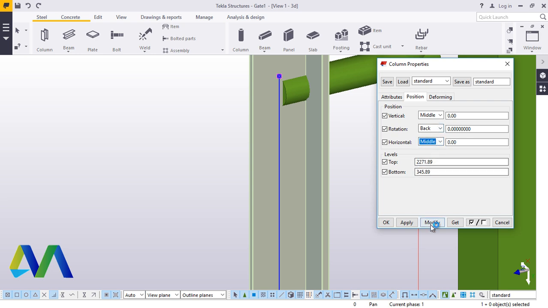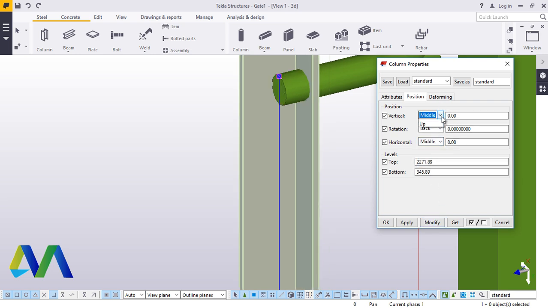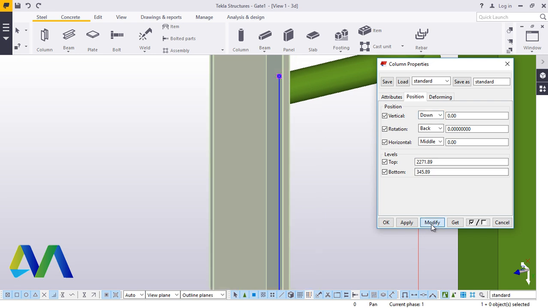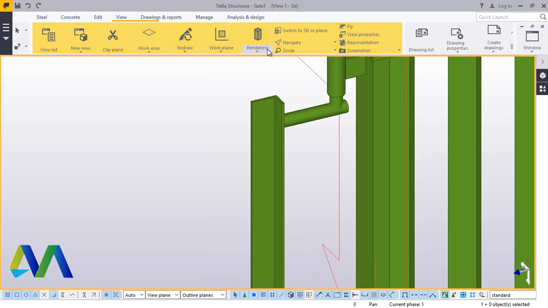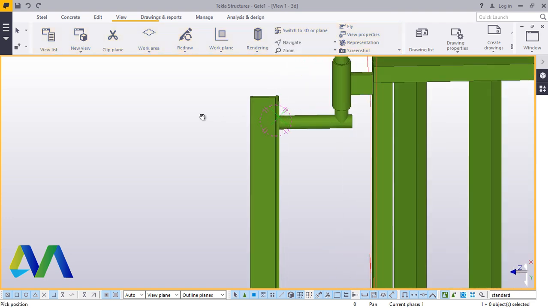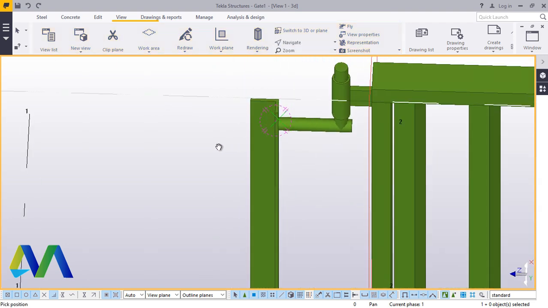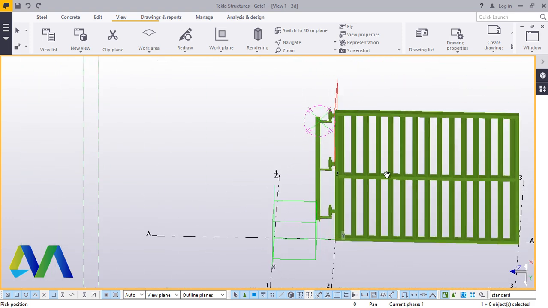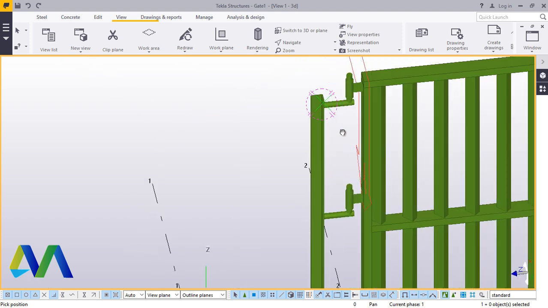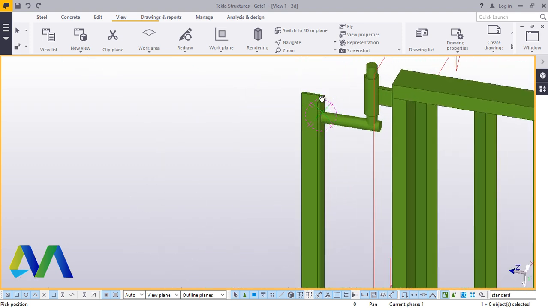Yes, middle is okay. We'll give this up, apply and accept. Come to view, turn this round like this. This is what we want.